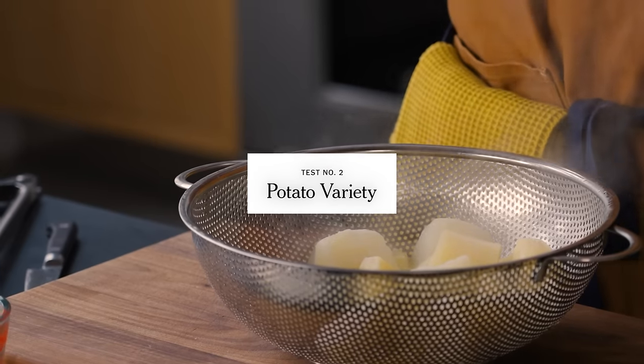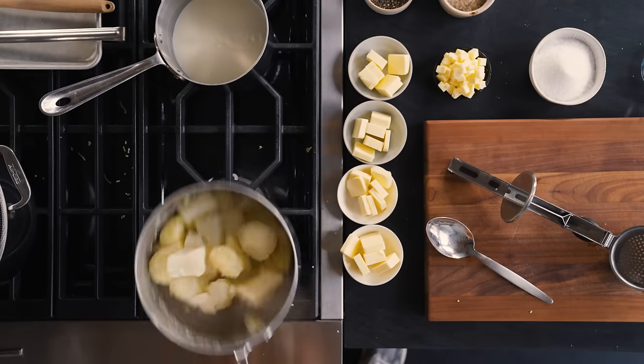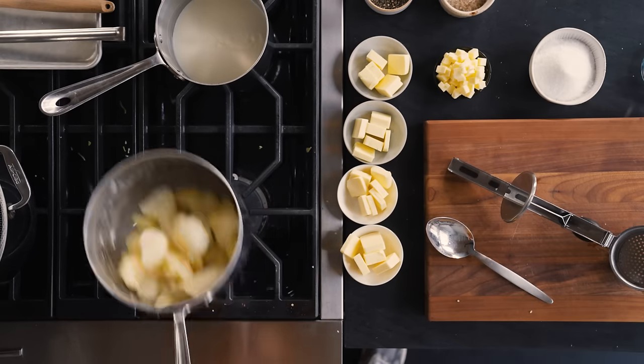This right here that I'm gonna do is actually all russet potatoes. I wanna see if I continue with the recipe as written, do I really tell that much of a difference? So I have these in a low pot like I did the first time and I'm just gonna shake them around a little bit to make sure they get really dry. So I'm just gonna go in here, rice the russets.